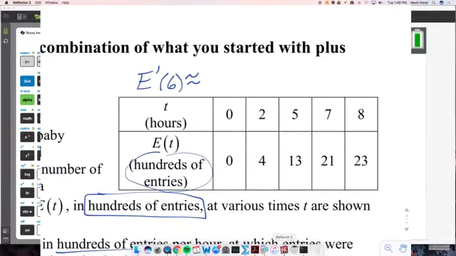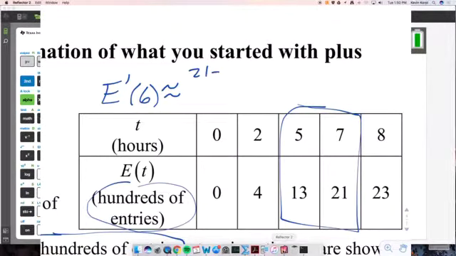Is 6 one of the data points in the table? No, it's not. So you would consider the values on either side. So 6 would fall between 5 and 7. This is their way of forcing you to use those points. So you have to show your difference quotient. That's when it says show the calculations. Is it going to be 7 minus 5 over 21 minus 13? No, it's change in y over change in x. So it's 21 minus 13 all over 7 minus 5. That's your 2-for-1 answer. It's a difference quotient, so it indicates your method, and it's a numeric answer, so you don't even have to simplify it.